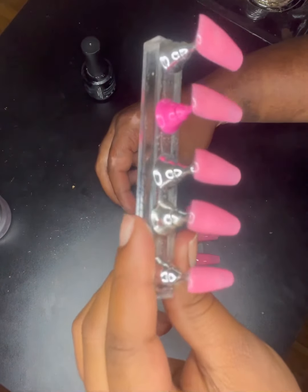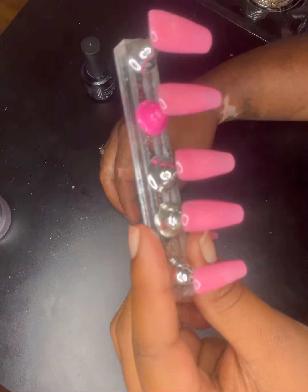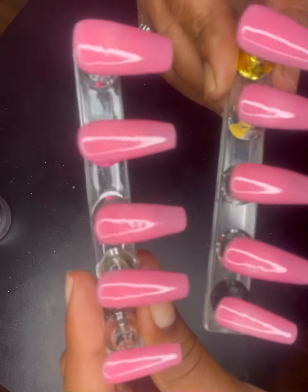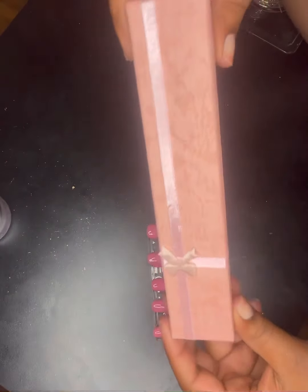So as you can see, I have it cured, and they are looking so fabulous. I love it. They look like jelly nails, like I was just saying. I love them. Sometimes simple is everything.